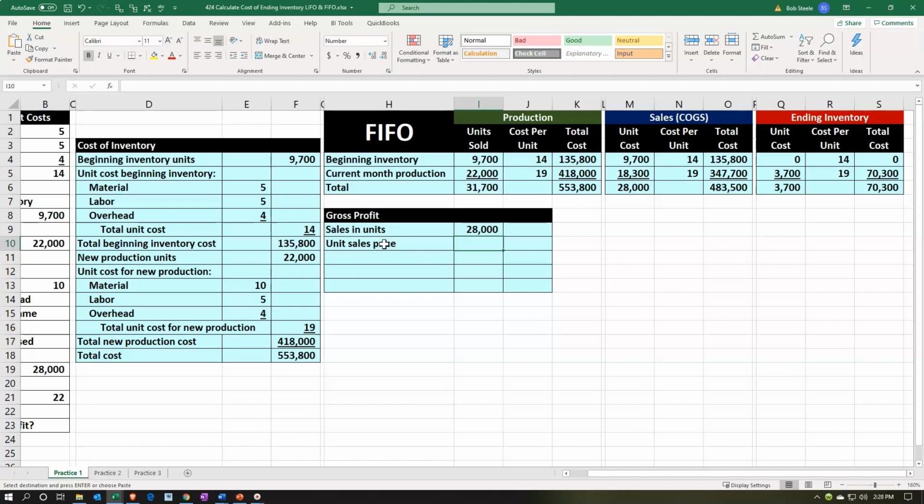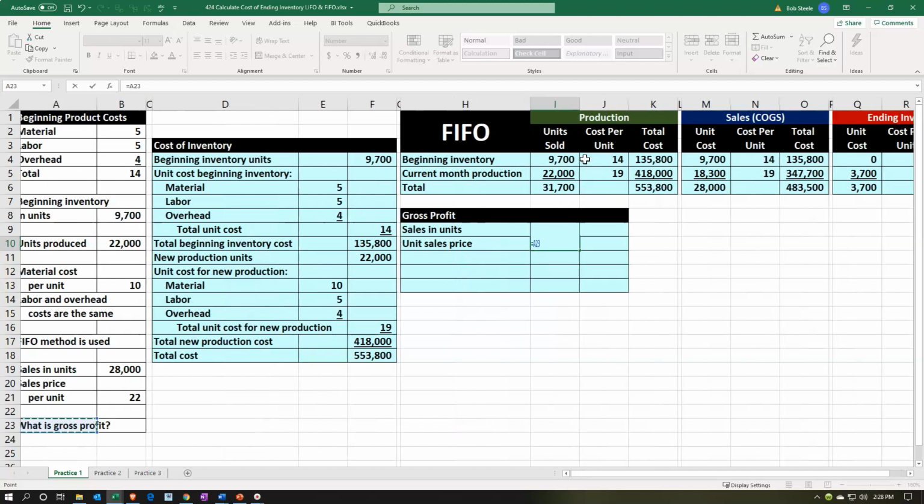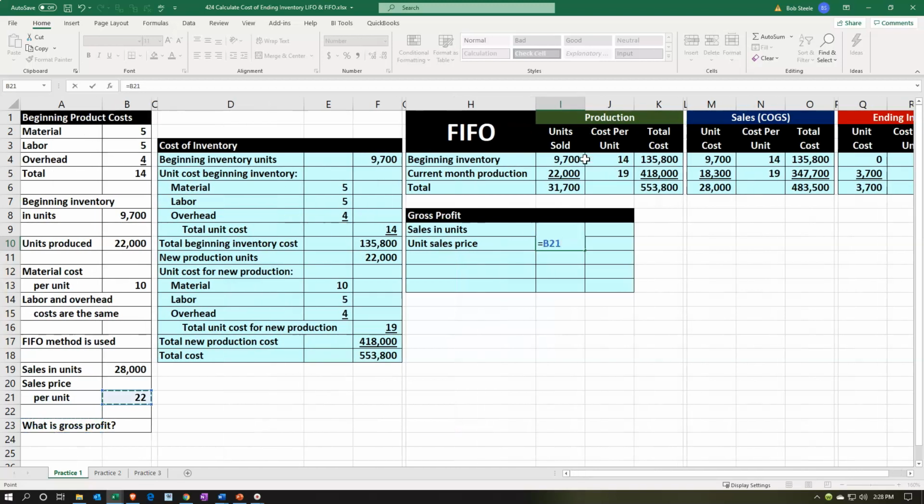Yeah, that's fine. They're going to use the cost somehow to figure out what the markup needs to be in order to figure out what the sales price should be, but we don't know what that direct relationship is, right? We know we've been working with a cost here. The sales price will be given, typically separately, in a book problem, and will need to be determined using a projection in practice. So we're going to underline that, home tab, font group, underline, and that's going to give us our sales amount, our revenue or income amount, in other words, being the 28,000 times the 22. So there's our sales price.